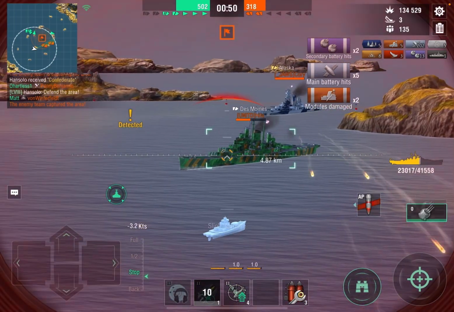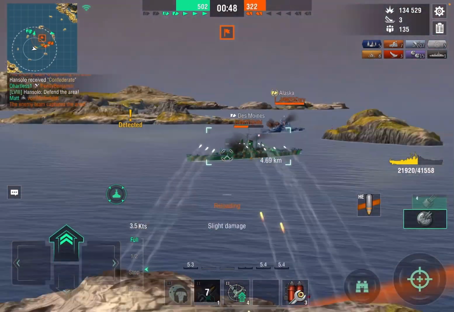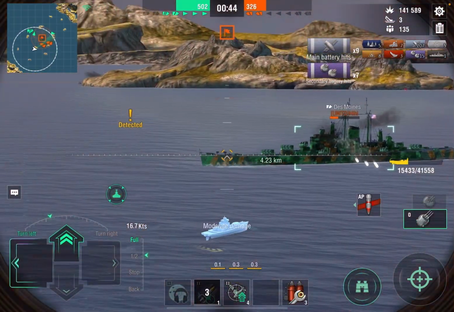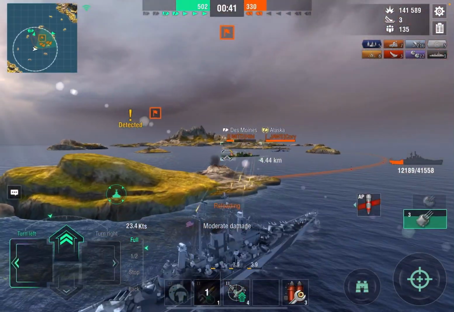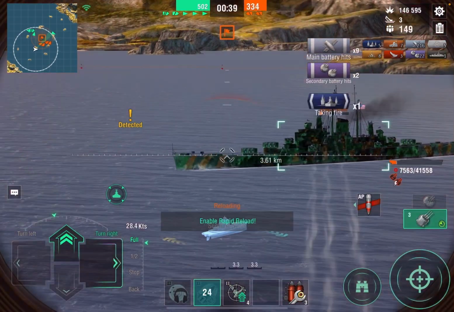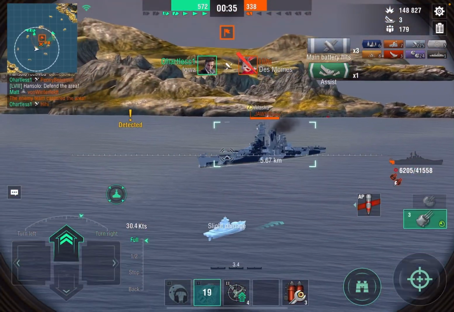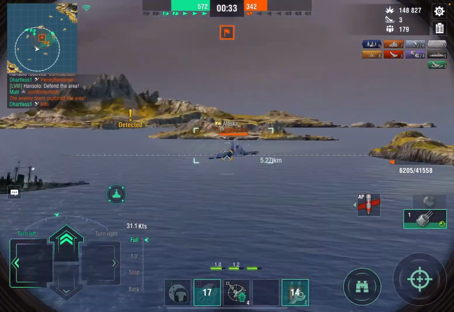I do pull a little bit too far forward here and get spotted. But this is where I know I have Halsey. I don't know if he has Halsey. Everyone is helping me attack. Shoot Des Moines, and it's just time to go aggressive here and get as much damage as possible. So I'm down to 6k HP. There's 30 seconds left, 150k. The situation is under control.